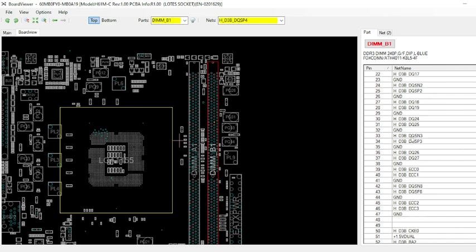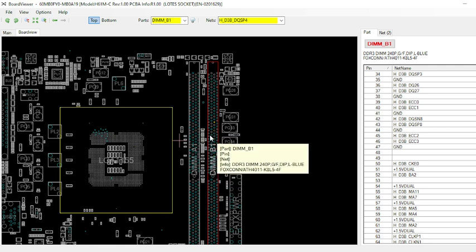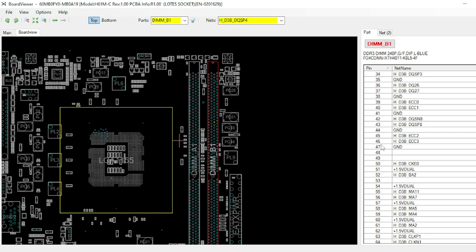Next we have to check RAM VTT. In DDR2 you don't get any kind of VTT voltage, but in DDR3 you have RAM VTT, which is approximately half of the RAM voltage. Our RAM voltage is 1.5, so of course RAM VTT should be 0.75 volt. The pin number of RAM VTT is pin 120. Pin 240 is also there. On both pins you can check that RAM VTT.